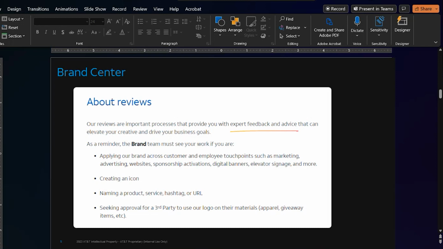You generally don't have to do a brand review for something that you're using just within HR or within your team. But if you've got something that's going kind of far and wide, it's great to have the brand team take a look at it. They've always offered me really good suggestions on designs and stuff that I've done. So, use their expertise. They're awesome. That's just my little plug for them.